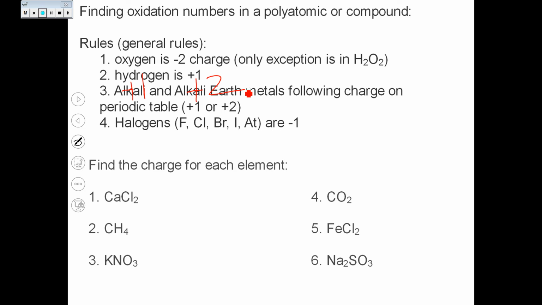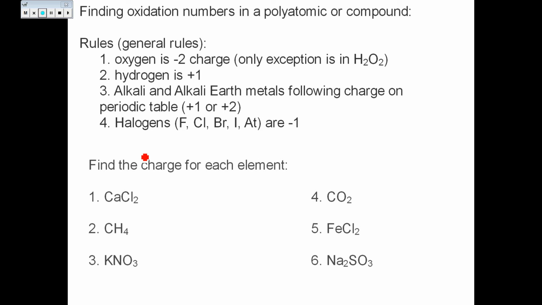Okay, this list of rules is sort of in order of importance. The higher up you are on the list, the more predominant that rule is. So if you have an oxygen and you have a halogen, the oxygen rule that's -2 is more predominant than the rules below it. Okay, because sometimes with the nonmetals, if you're not listed on this, their oxidation numbers can change, and so you're going to have to calculate what the oxidation number is on some of them, based on these set rules and then based on a little bit of algebra. And let me show you what I mean there.